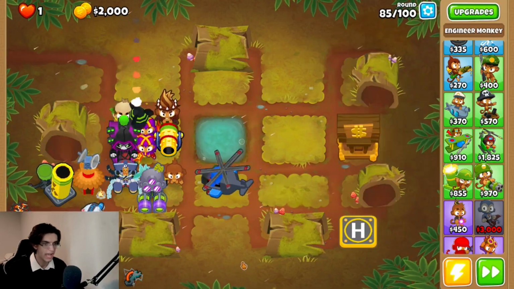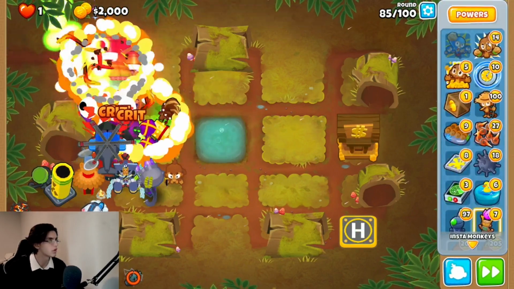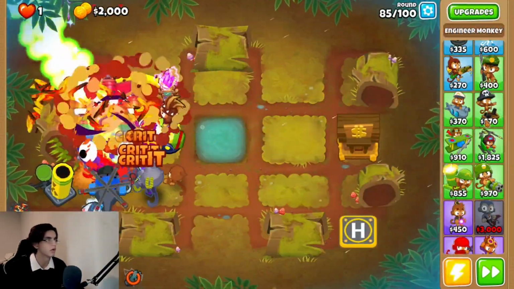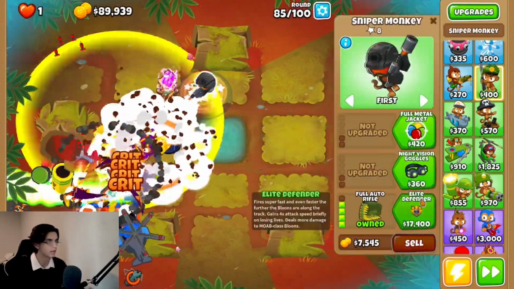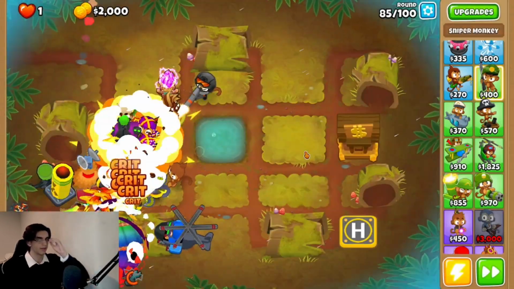All right, now we need to act fast here. I want to get my overdrive first because I'm not sure how they behave. So let's go overdrive, monkey boost, and then energizer totem. Oh, I didn't even get my sniper. Uh-oh. Dude, I didn't get my sniper. Crap. I got a freaking elite defender with large caliber on it. And now let's go back to 2000. Okay, that's fine. It doesn't matter.